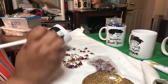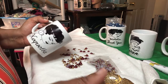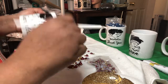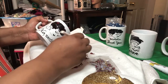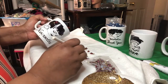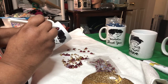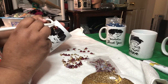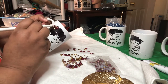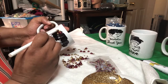So like I said, today I'm going to be blinging 3 cups, and someone requested these, and the people's names are on them and whatnot. So here you can see me doing one, and I'm beading this one with burgundy and gold beads, and I believe they came out very pretty. But blinging cups is not really time consuming. Actually, it's a short process as far as I'm concerned.